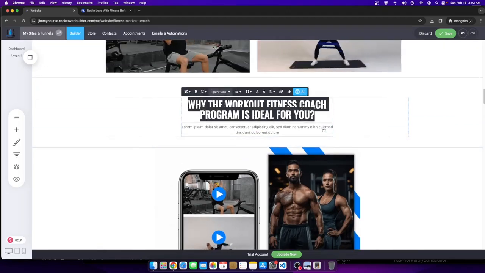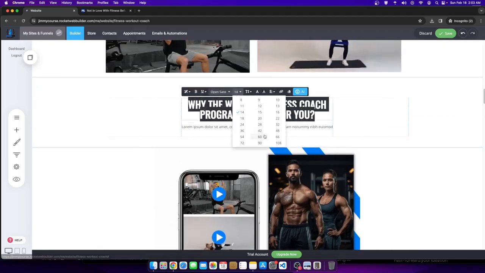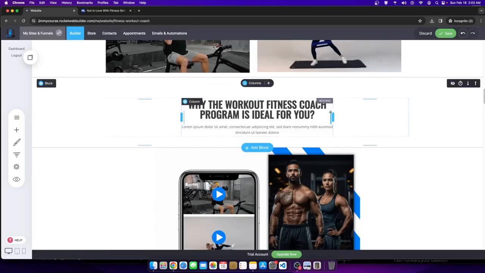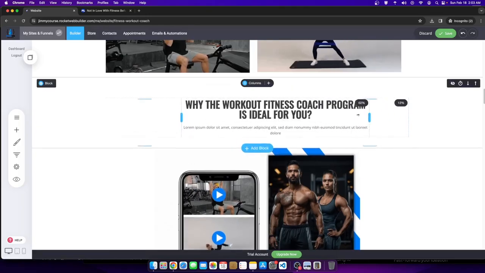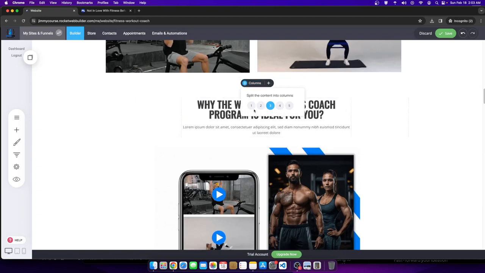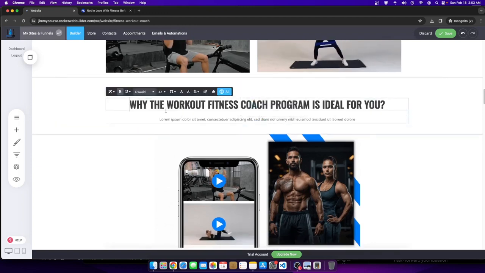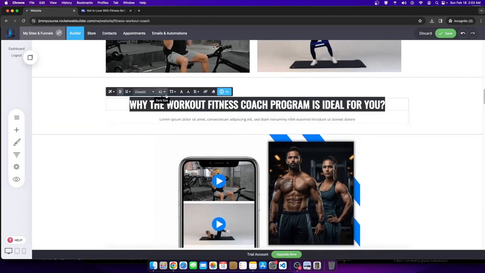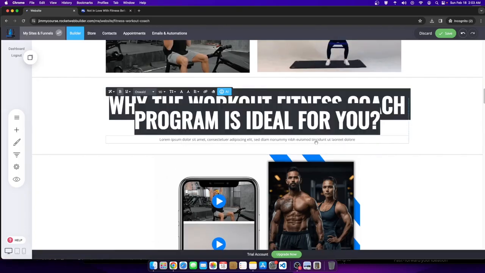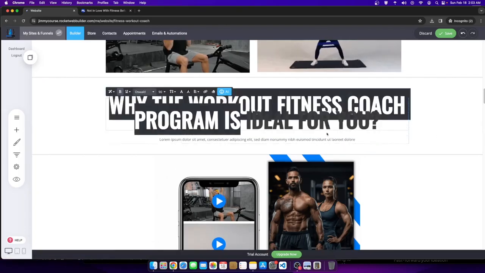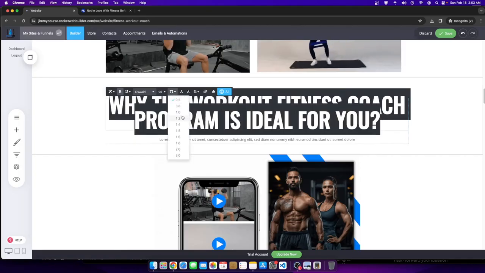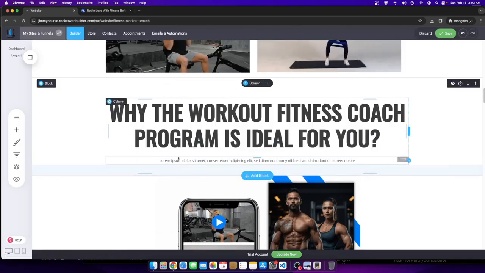We'll increase the size of this, because what's the point of making it small since everything is going to get bigger? So instead of making this 3 columns, I'll set it up for 1 and increase the font size to, let's say, 90. Then I'll take this, increase the line height just like that.